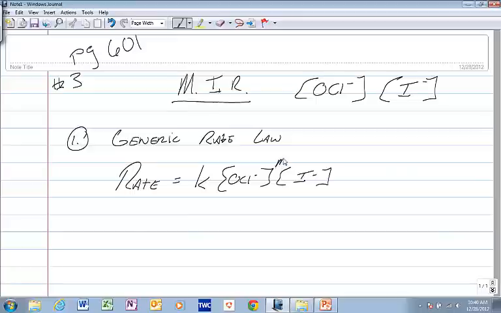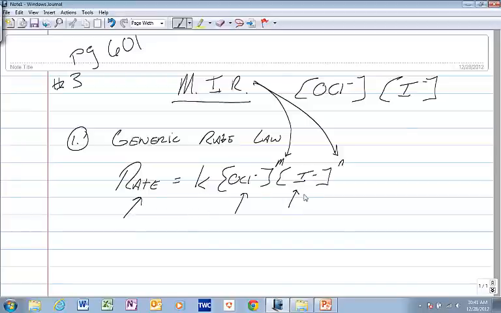Now you don't want to forget our exponents. And what the method of initial rates is going to allow us to do is determine a numeric value of M and N. So what we want to do now is, if we look at our data table, we have values for this that we can plug in. We have values for this that we can plug in, and values for this. Now, we don't have any values for this, but that doesn't matter, because what we have to realize is that this is a constant. K is a constant. It's never going to change. So if this is never going to change, it's not going to have any bearing whatsoever on any of our math here.